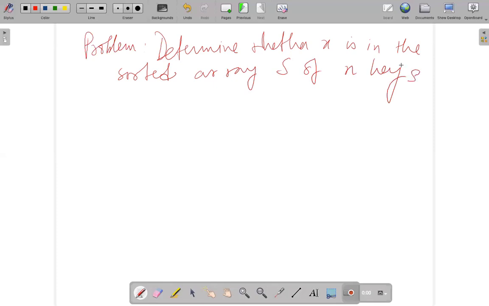Remember, the array that we are searching in needs to be already sorted. Unless it is sorted, it would be difficult, in fact impossible, for us to implement binary search.